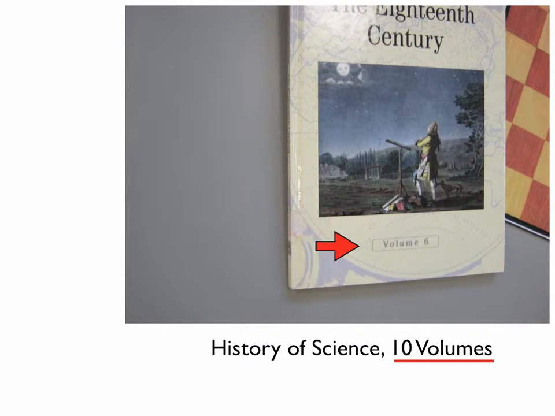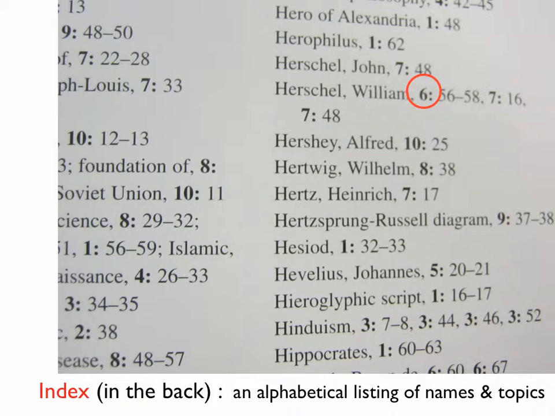Another book I've pulled out is a 10-volume set called The History of Science. The volume number is on the front of the book and also on the spine label. The way you might want to tackle this is to use the index. The index is in the back of the book — an alphabetical listing of names and topics by last name of the person. I scroll down through until I find William Herschel, and it gives me two bits of information: the volume number in bold, and the page numbers. Usually the first book listed is the main article, so I'm going to go find book six.